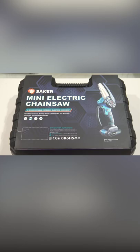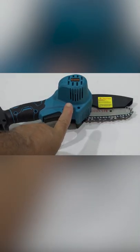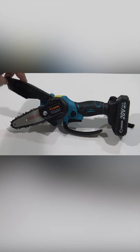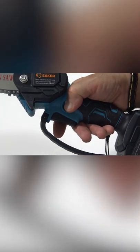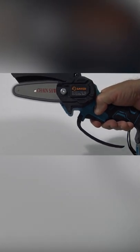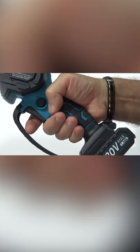Here's what you get in the toolbox. You get the chainsaw with the built-in powerful motor and four-inch blade with a safety guide or protective baffle. You can also move it later to clean the blade. There's a safety button that has to be depressed to operate the mini chainsaw — like this — and the trigger to start the saw.